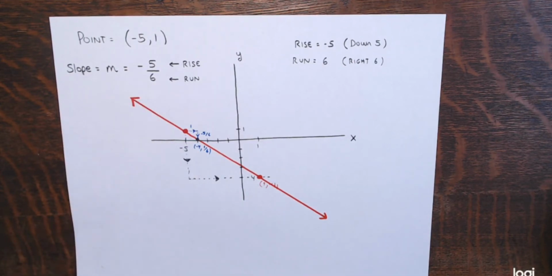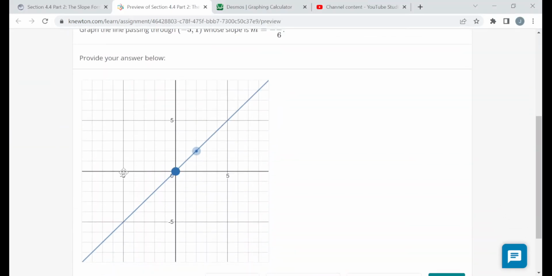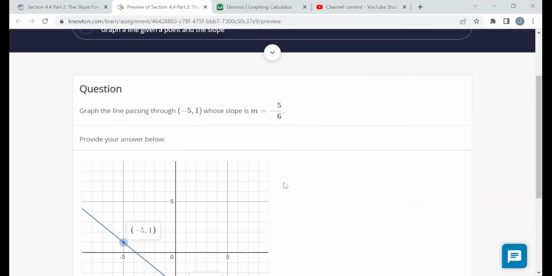All right, so back on the assignment, we're moving some points. One of these points is going to be at negative 5, 1. And then this other point, I can move right to that point there and then go down 5 and then right 6. And there we are at 1, negative 4. You can even click on the points just to make sure they're in the correct positions. And you could do the slope formula: negative 4 minus 1 for the rise, that's negative 5, and then 1 minus negative 5 is 1 plus 5, that's 6. So you have a slope of negative 5/6 when you do the slope formula.